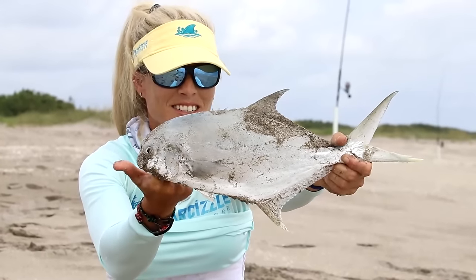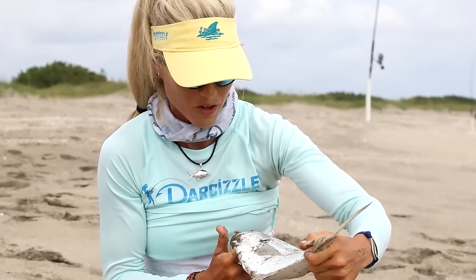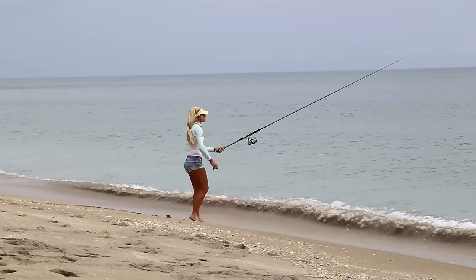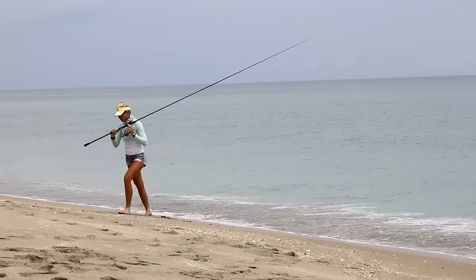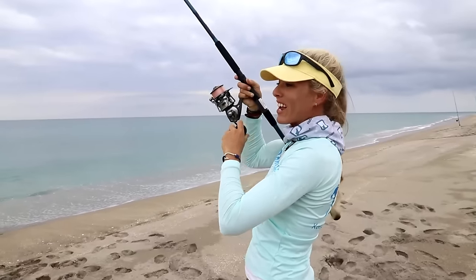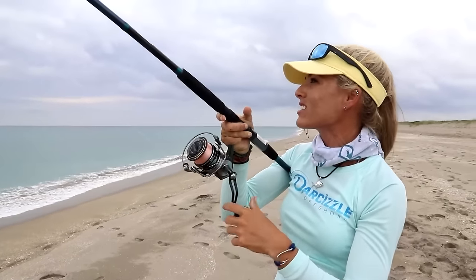All right. So I think the bite is just getting started, but that was really cool seeing him jump all over the place. And he did fight real hard initially in the beginning. All right, let's get lines right back out. Catch some more. Fish on. Dude, as soon as you put that out with the sand flea. Okay, so we've been having a little bit of trouble trying to keep those sand fleas on the hooks. What do we have?